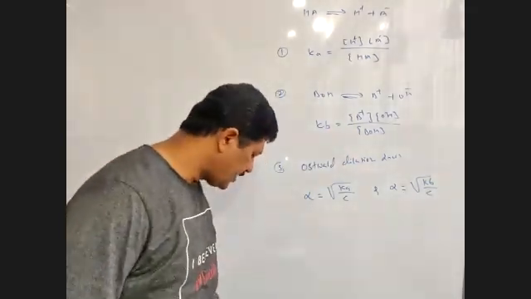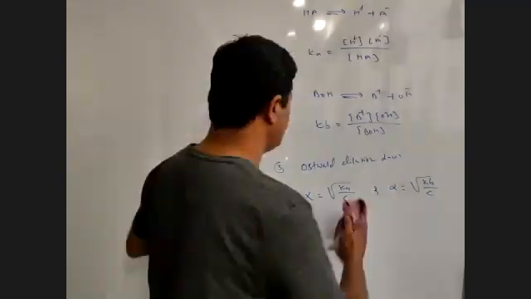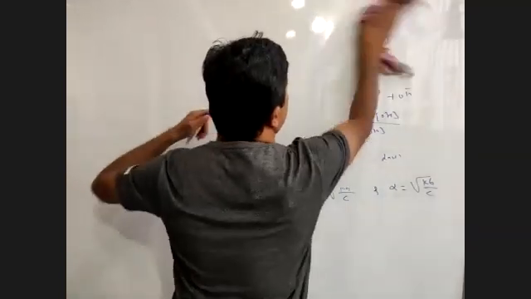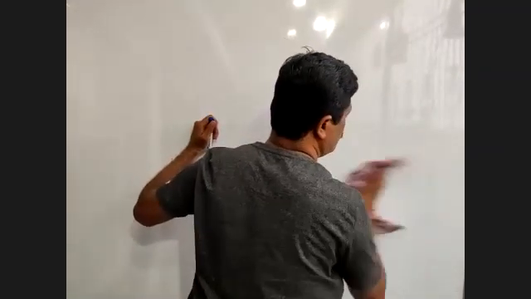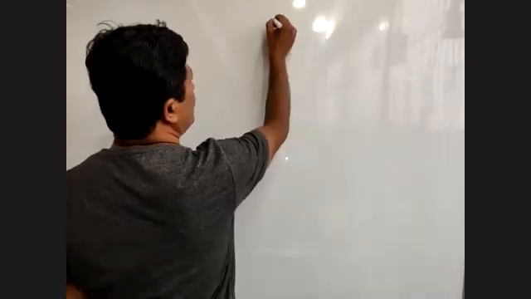So this is what we have seen. Now furthermore we have to go ahead with the next topic called auto ionization of water. So let's move to auto ionization of water. This was the recap of what we have seen till date in this chapter. Now let's move to auto ionization of water.